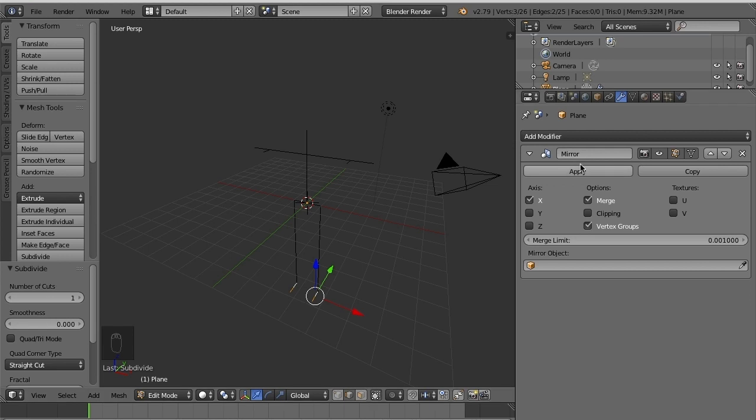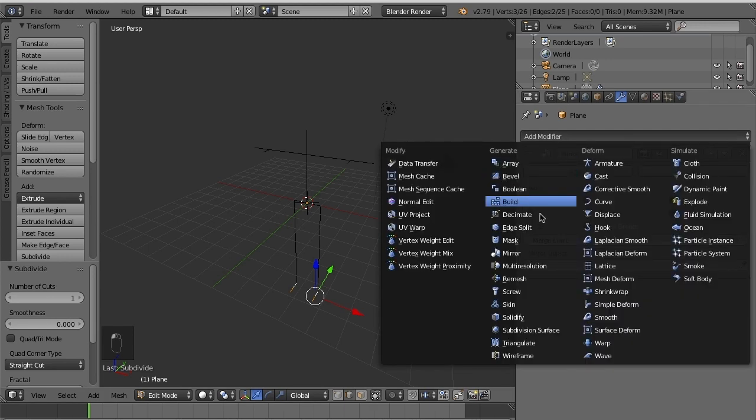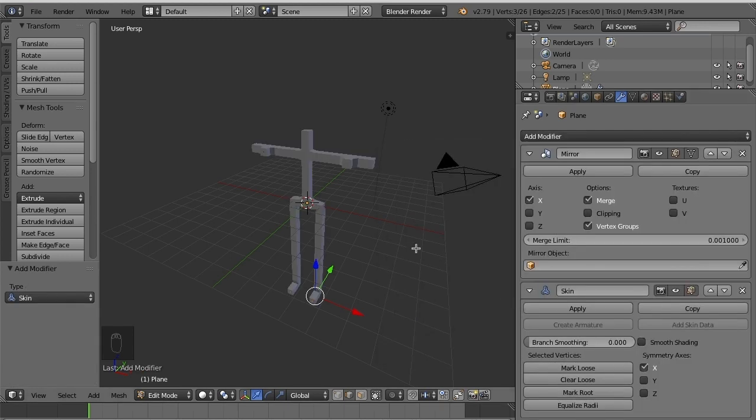Now we're going to add the skin modifier. Boom. That almost looks reasonable, but it totally is not humanoid just yet. It's more like a farming post, like an upside down football goal post. I don't know. It's not helping. I know that. Let's start modeling it into a more humanoid-like character.